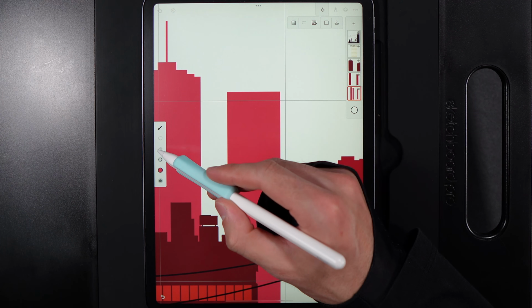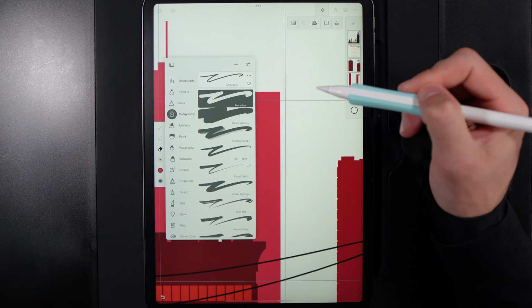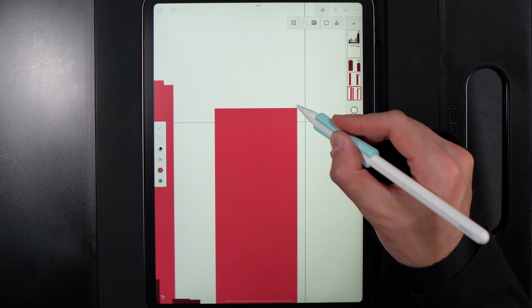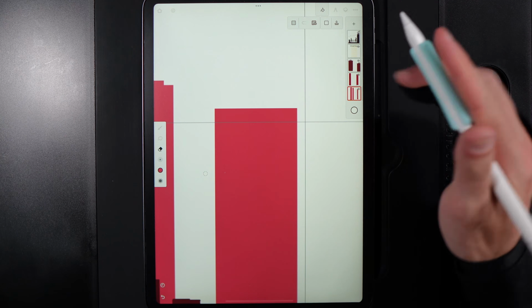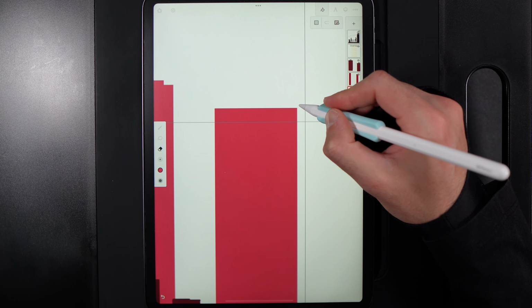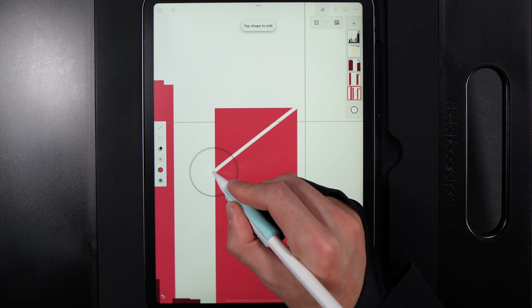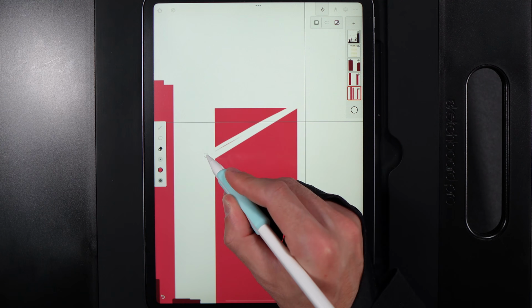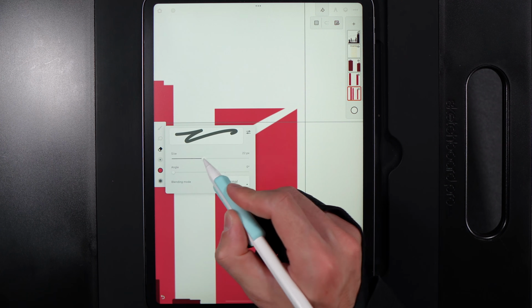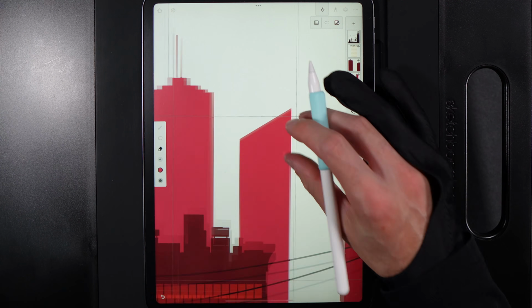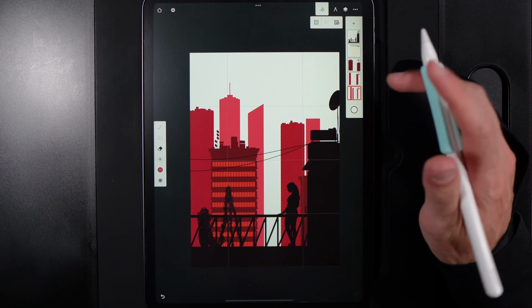We'll go ahead and we'll grab our eraser. We'll tap on the eraser and make sure we're using the monoline brush. And all we'll do is go from one corner over here, drawing a line across. Now, we're still using the rectangle, so we can tap on this icon here and turn it off. And then with the eraser, we can draw across a bit of a diagonal line. Hold your pen down so you get a nice straight line, and then just erase the top half. So you get a building with a bit of a slant on it. There we go. Get rid of that. And there we go. We've got a slightly different building.